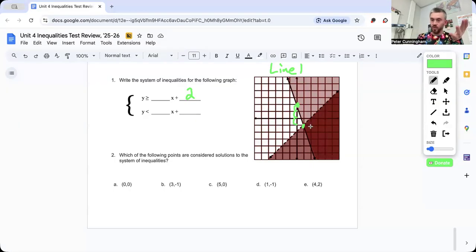Now, there are many different points that I could catch, but I would rather just be on a point and not have to calculate the tiny little fractional movements in between. So I'd rather just go down 3 over 1. Negative 3 divided by 1 is my slope, so my slope is negative 3 of line 1. Okay, that's line 1. I'll make it very clear which line I'm talking about.